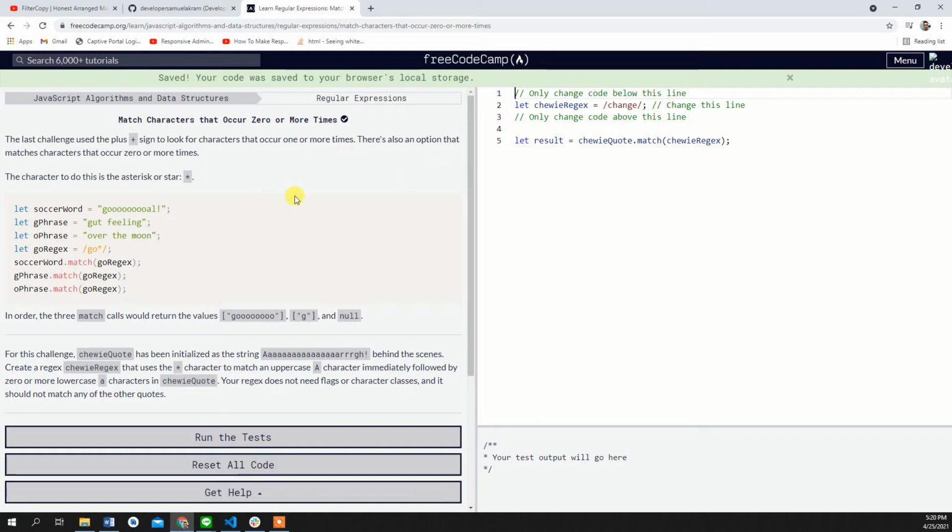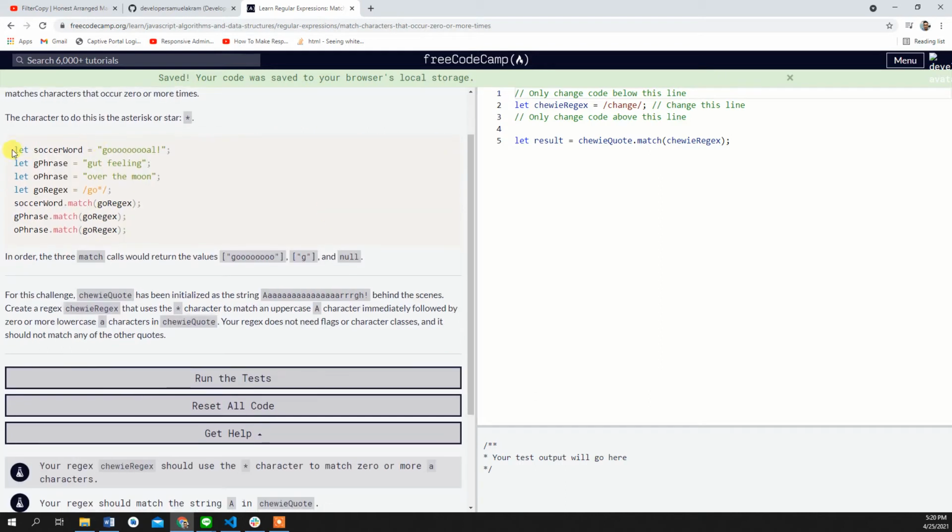Okay, match the character that occurs 0 or more times. Now here is the thing, let me just demonstrate their example first. The star sign is making sure that the first character must match. So if it's goal, then it's returning goal, and it's like gut.